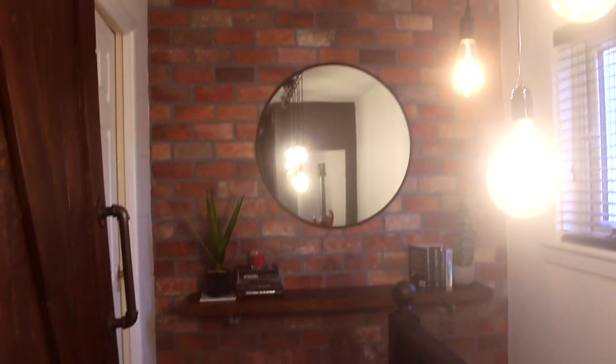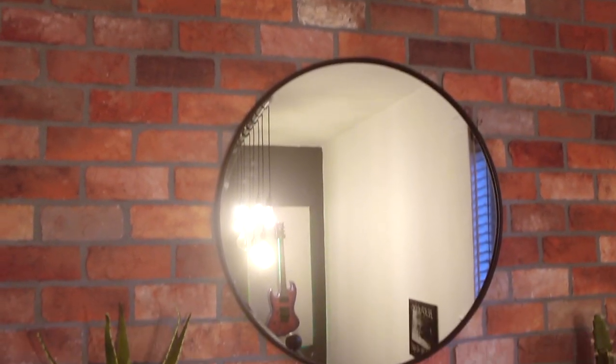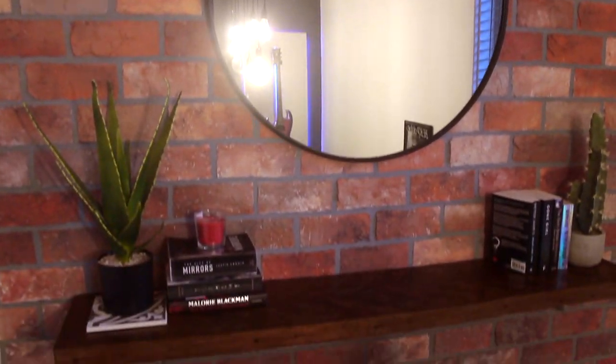Today I'm going to show you how to do this faux brick wall. I've been decorating my dad's house and this wall at the top of the stairs was in dire need of a feature wall. So I decided to go with a brick wall because it went with the whole vibe of the house. Brick slips can be expensive to buy, so I opted for faux bricks made with plaster and I'm obsessed with the results and it's so easy to do.